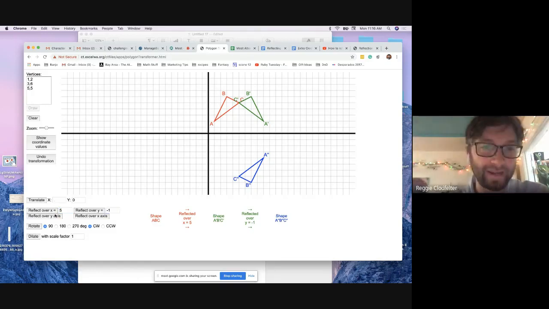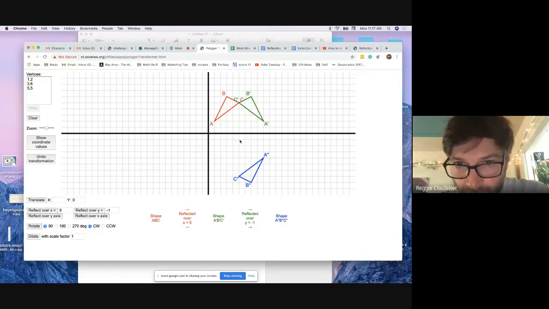What we have created here that you can't quite see are two intersecting lines. One is a vertical line, x equals 5. It's going to run along there. And one is a horizontal line, y equals -1. That's going to run along here. Those two lines meet at one coordinate, which is going to be (5, -1), right there.